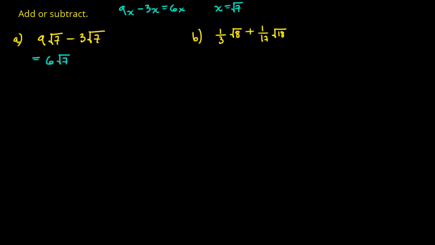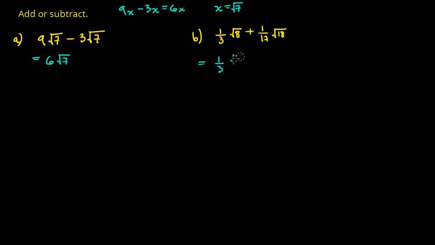When you're adding radicals, it's always best to convert any radicals to mixed radicals. So reduce any radicals if possible. So in example B, it might not look like you can add 1/3 root 8 plus 1 over 17 root 18. But let's see if we can reduce root 8. Well, root 8 we can rewrite as root of 2 squared times 2, or 4 times 2. So we get 1/3 times root 4 times 2.